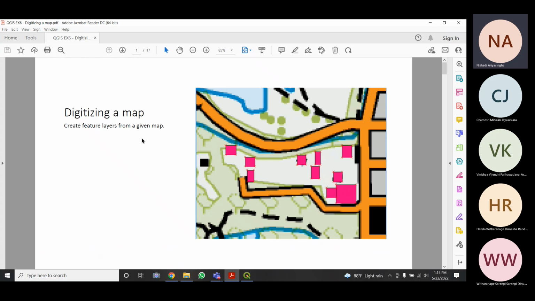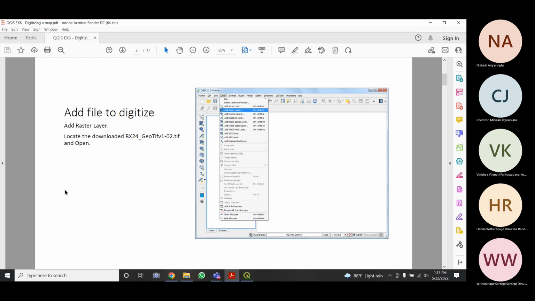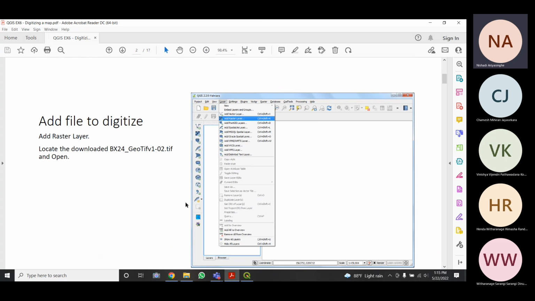One shape file contained one particular type of shape: either a point shape file, or a line shape file, or a polygon shape file, right? So here also you are creating different shape files for different features in the map.